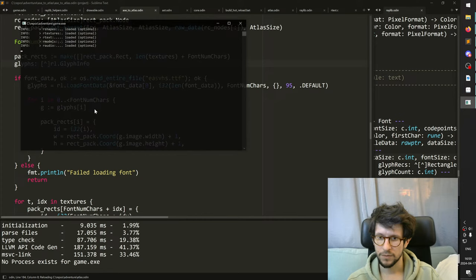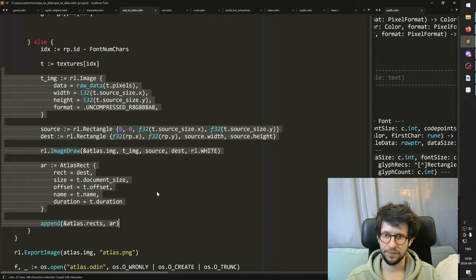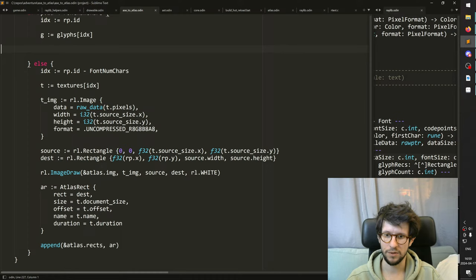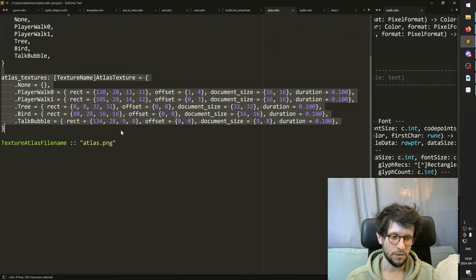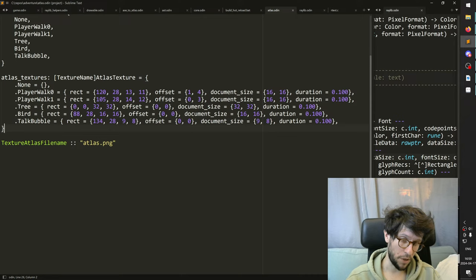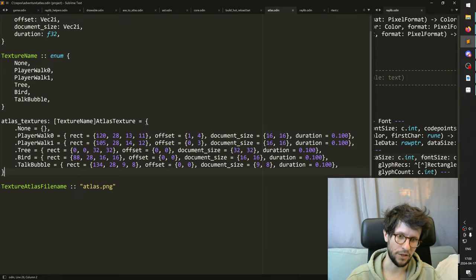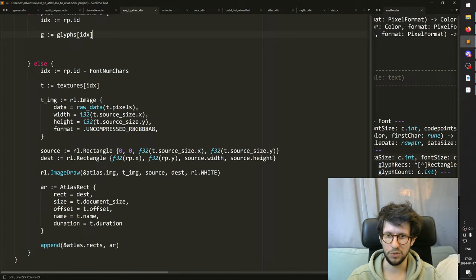So now we need to both draw into the atlas and also generate some metadata inside atlas.odin. We can draw into the atlas first, then later generate the stuff about which character in the font has which rect, and from that I can build the actual font that I use in the game. Then I can manually piece together the raylib font when I start the game. Like I said, this program generates Odin code that's later compiled in as part of the actual game. So it's like a code generator thingy.